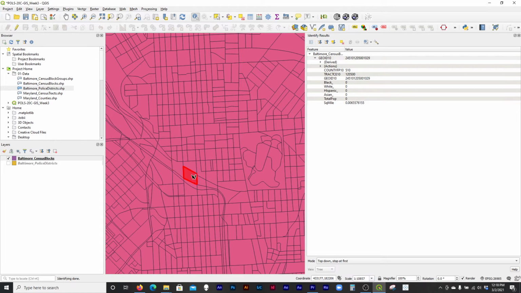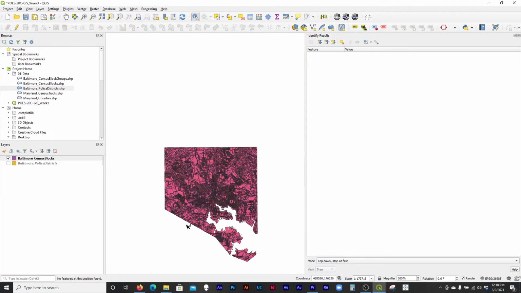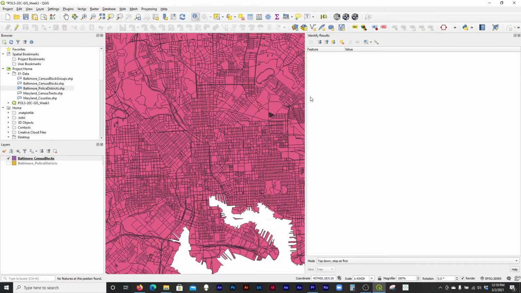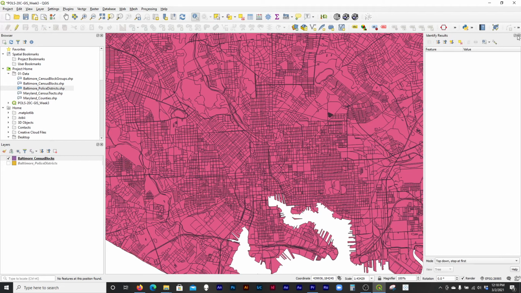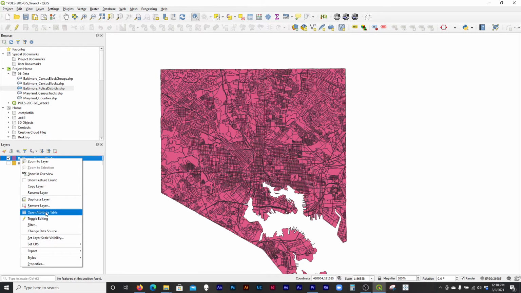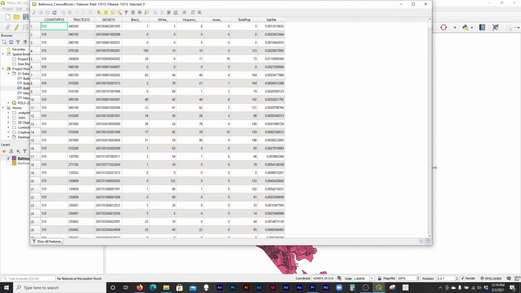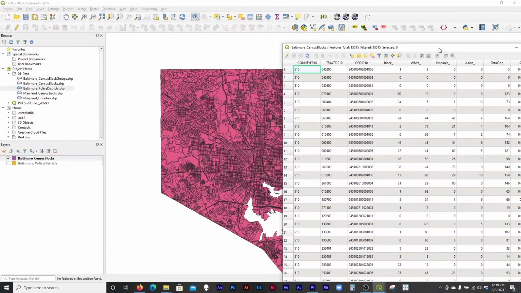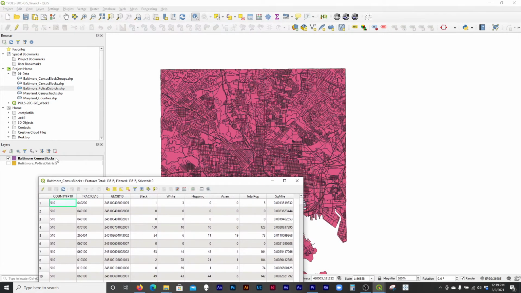And so you can interact with individual geographies this way, or perhaps what we want to do is open up the table. So I'm going to close this identify results, and I want to look at that entire table. So let's right click the layer, and I'm going to say open attribute table. And what this shows me is kind of like Excel, right, or Google Sheets. It's just a table that shows me what I'm looking at. So this is just a list. It tells me I have 13,515 total features. So each of these geographies relates to a feature or a record in this attribute table.